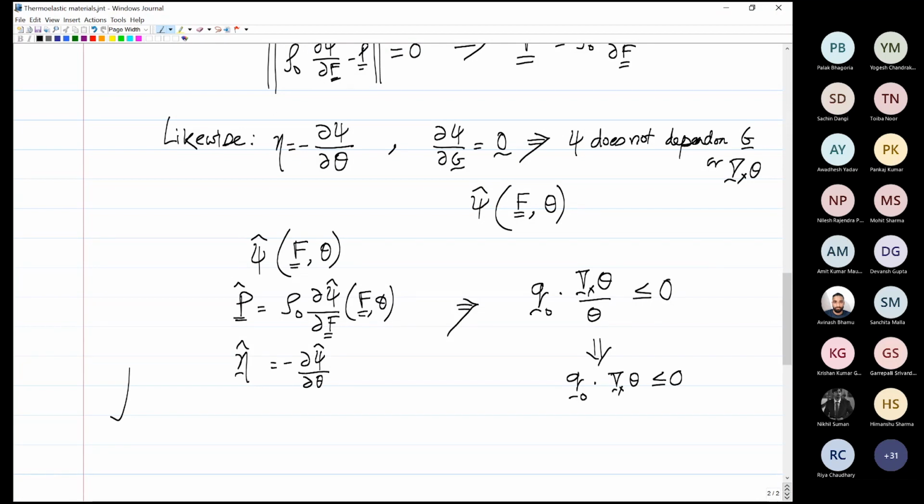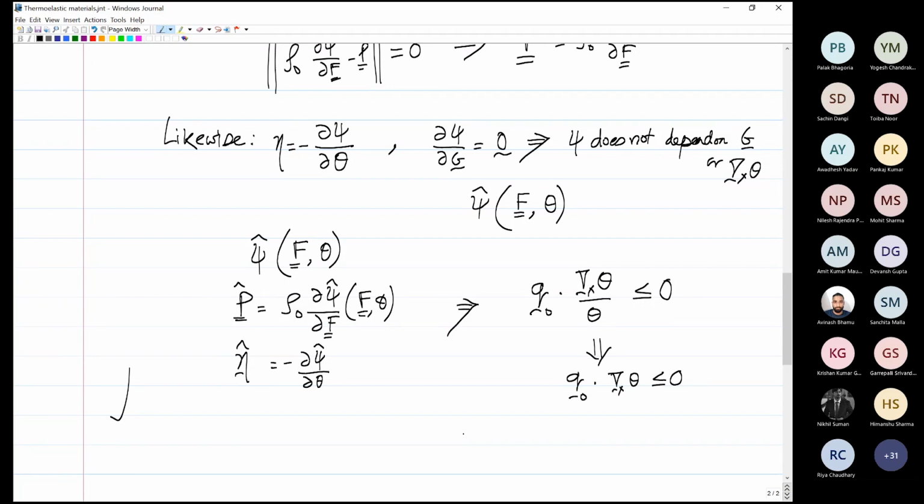And in fact, a very specific form: you have seen that the heat flux, or the conduction, is always opposite to the gradient of theta, right? It flows in the direction in which theta is decreasing. So it's exactly opposite to the gradient of theta if you have an isotropic law for conduction. But if the law is not isotropic, then it won't be exactly opposite, but in a direction such that the angle between the two is more than 90 degrees.